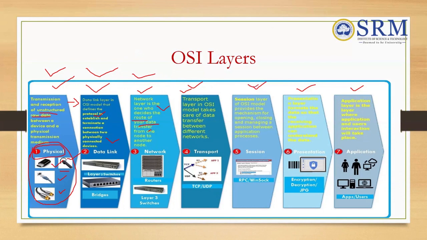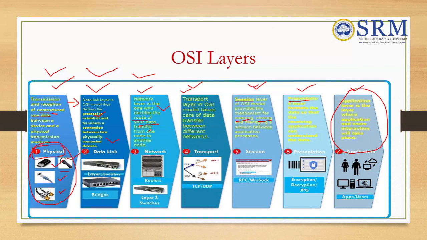Then the next one is session. From the name, you can tell it is time management: when the connection has to open, when it has to transmit, and when it has to close. That is the process of the session layer. The next one is presentation layer. From the word itself, you can say it concerns in what type of data you are going to present, whether compressed format, text, audio or video, in which way you present your data. And finally, the application layer is the user interaction with the real world.